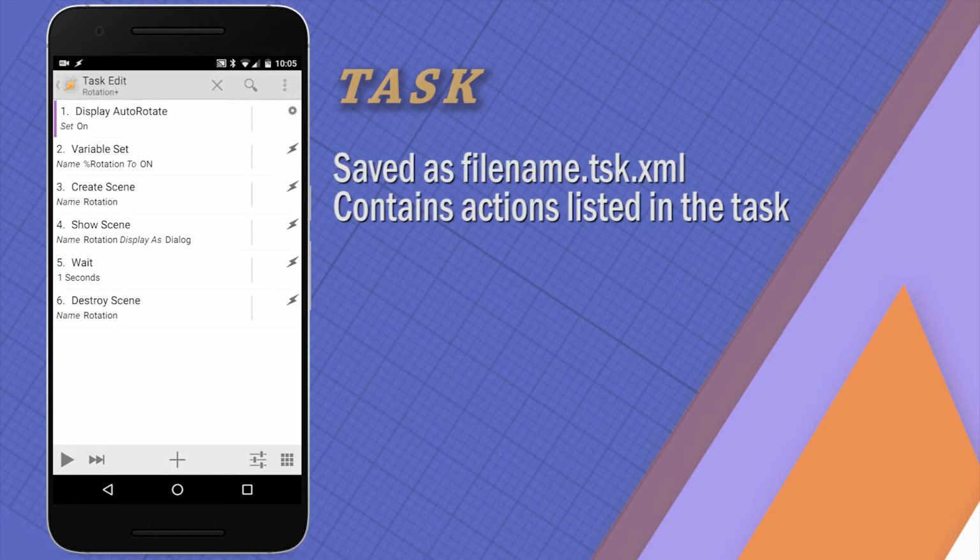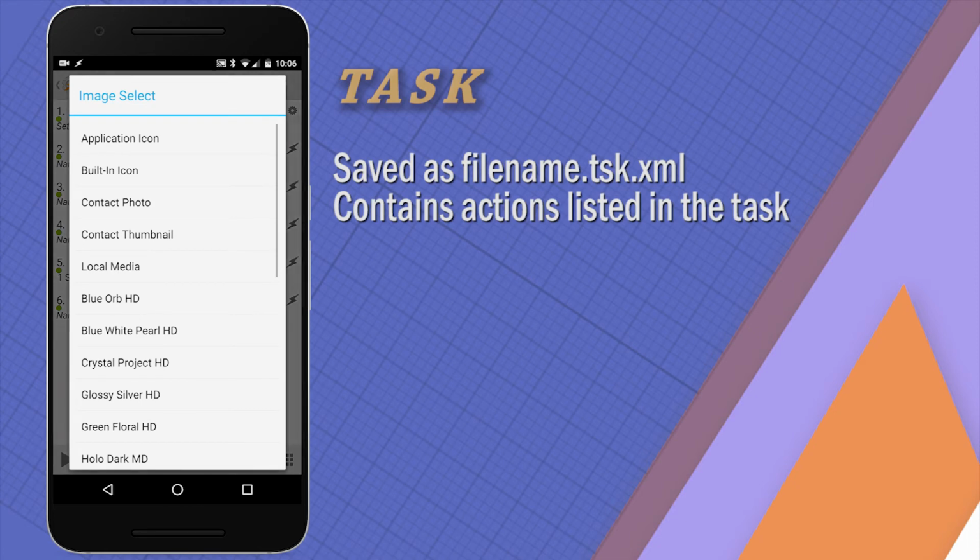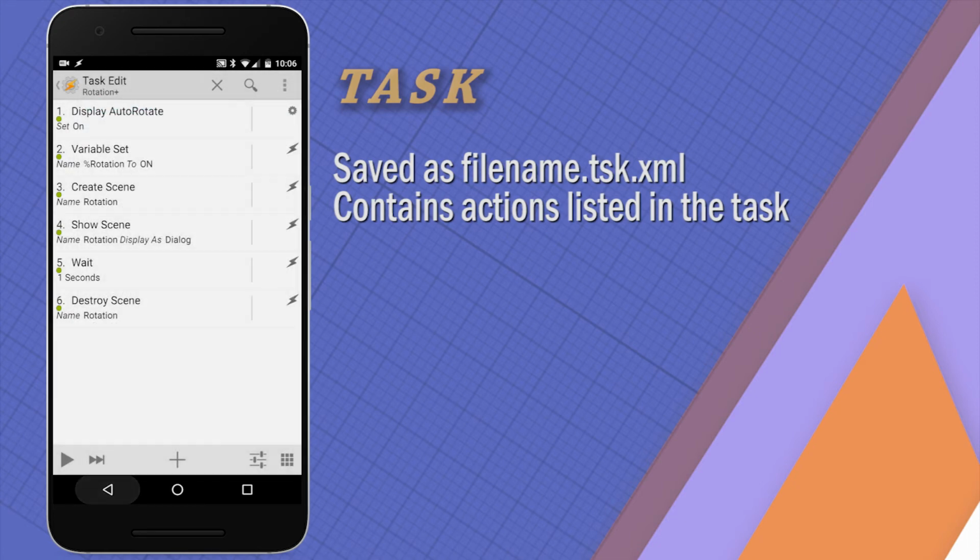Tasker will attempt to perform all the actions step by step in the assigned order. So it will first do step one and wait until it's completed, then go to the second, third, and so on. Play and next allow you to go through all actions to test them, see which one returns an error, and trace what happens. The green circle indicates that the action has been performed correctly. You can also assign an icon, which is needed for exporting the task lists as an app.